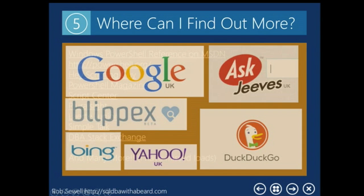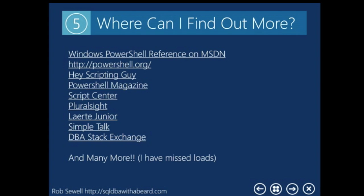You'll be able to find some information about that. I would also always start on the PowerShell reference page from MSDN. They're a little bit dry at times, but if you get used to reading those pages, you can get all the information that you need. There are also a few blogs for people that blog on PowerShell. I have missed Stuart Moore from this list because he happened to be presenting with me at the same time the first time I did this presentation, so I didn't want to put him on as well. But Stuart Moore, M-O-O-R-E, is definitely somebody whose blog is worth reading, especially if you're doing backup and restore.